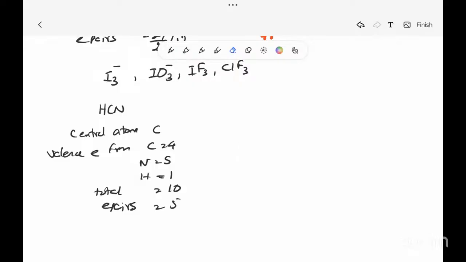This is something that we can expect. Nitrogen like this. No formal charges. But we have a problem here. The problem is the electron octet is not fulfilled. Right? The electron octet is not fulfilled here. Because carbon 1, 2, 3, 4, 5, 6, right? Carbon is 6. Nitrogen 1, 2, 3, 4, 5, 6. Nitrogen is also 6.